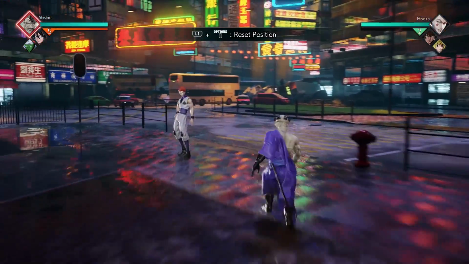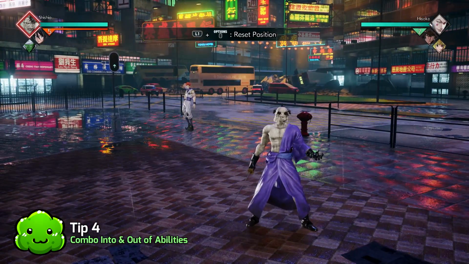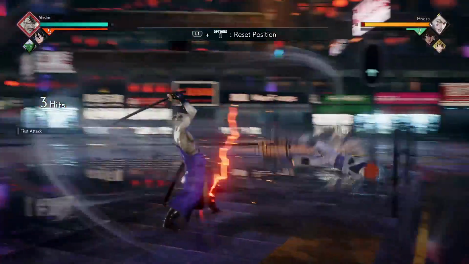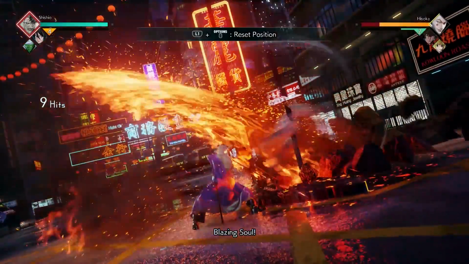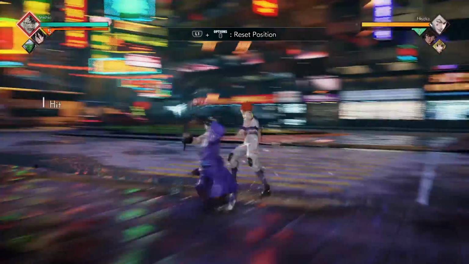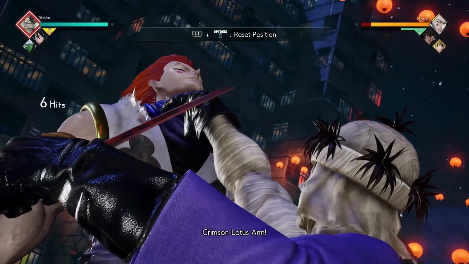Now, out of these specials, which ones can you combo into and which ones can you combo out of? Let me show you what I mean. If I do, let's say, rush, rush, rush, strong, strong, can I combo into this special? Yes, I can. That is all a combo. Let's see if we can do the same with the others. 1, 2, 3, strong, strong, second special. Yes.